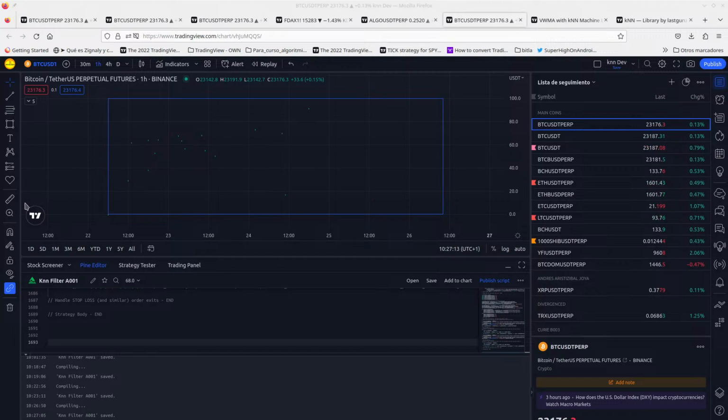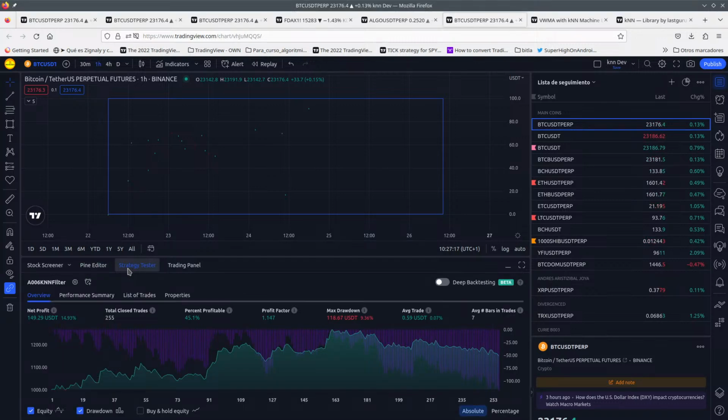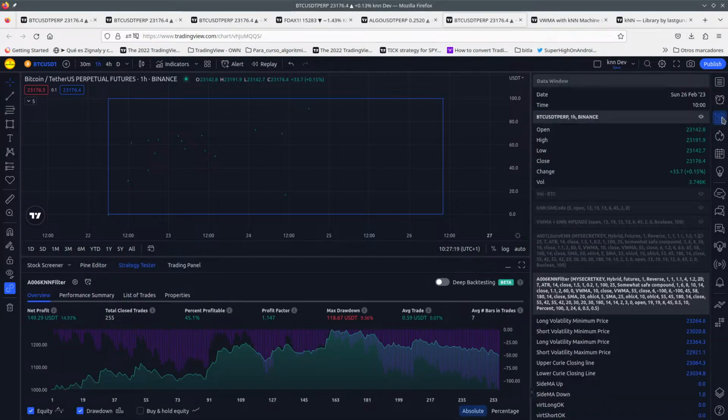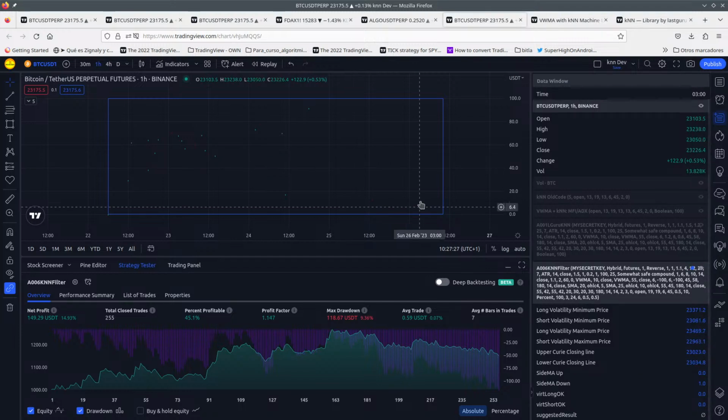Okay, so we have the same matrix, that's normal. And now we should be able to check whenever we decide to learn. So suggested result, sometimes, look at this, -0.